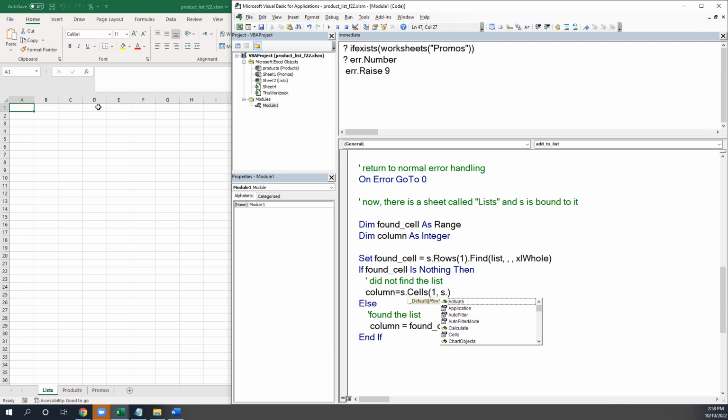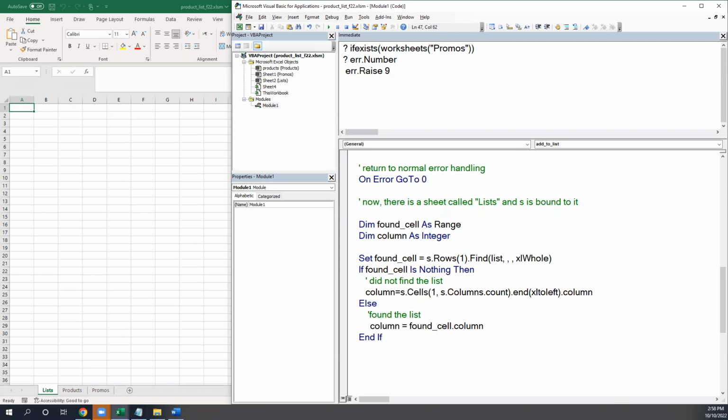Well, my worksheet S has a property called columns, and it has a count. And so if there are 16,000 columns, that will be the cell that's in row number 1, column number 16,000. From there, I want to do an End xlToLeft. So that's like hitting control left arrow. And I want to ask for the column that it found.